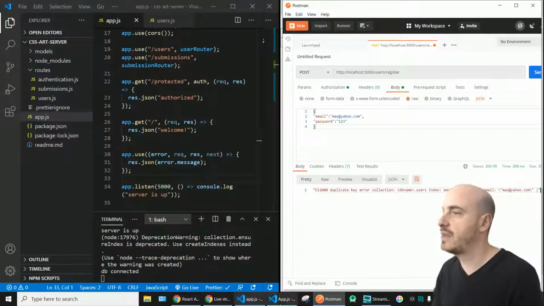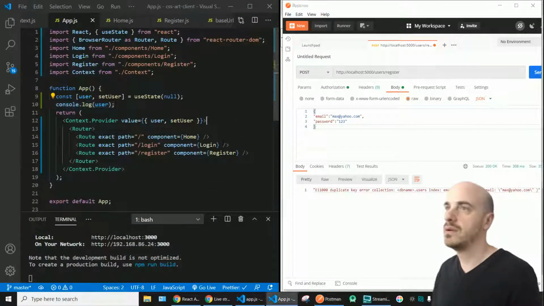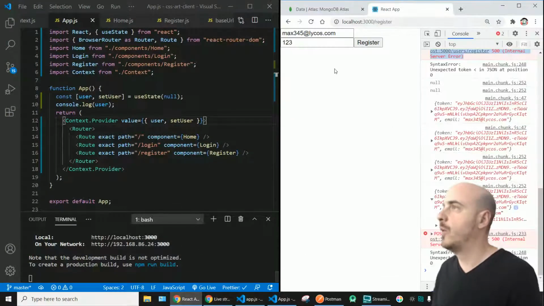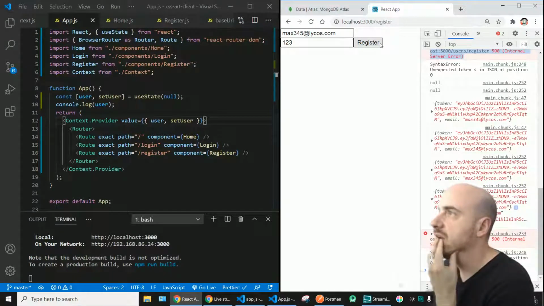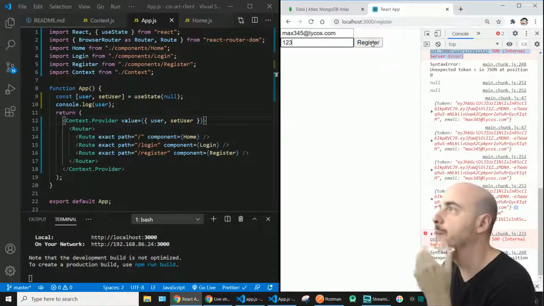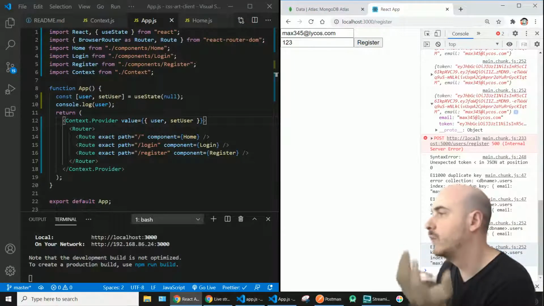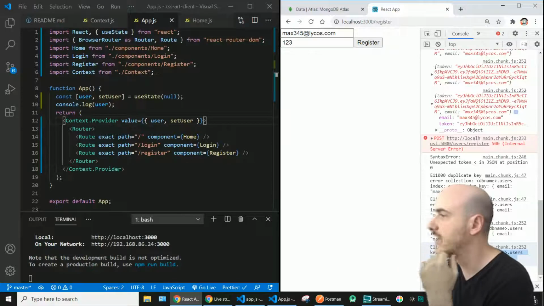And now we want to see that on our front end. So let's switch back to our front end. And now when we submit this again, hopefully we see that. Actually, where is the code in the front end that's handling this? Well, let's click register and see what happens. And that's way nicer. We get an error, but we log it to the console so it doesn't crash our program. And we see that duplicate email key exists.